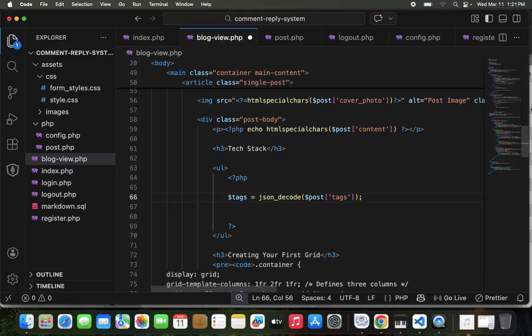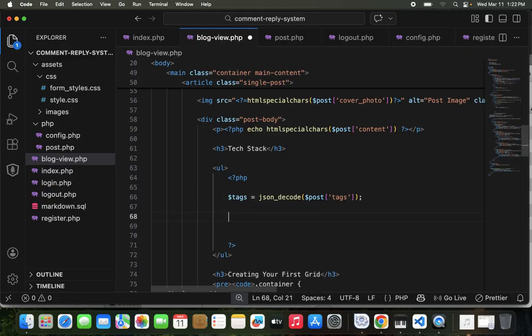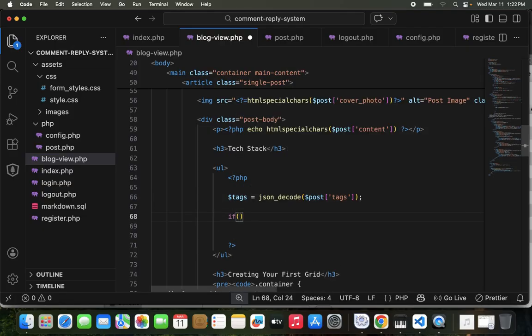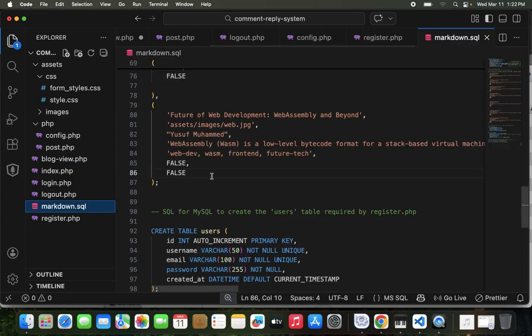Then we can do, if an array was returned, I'm coming here in markdown.sql. These tags.